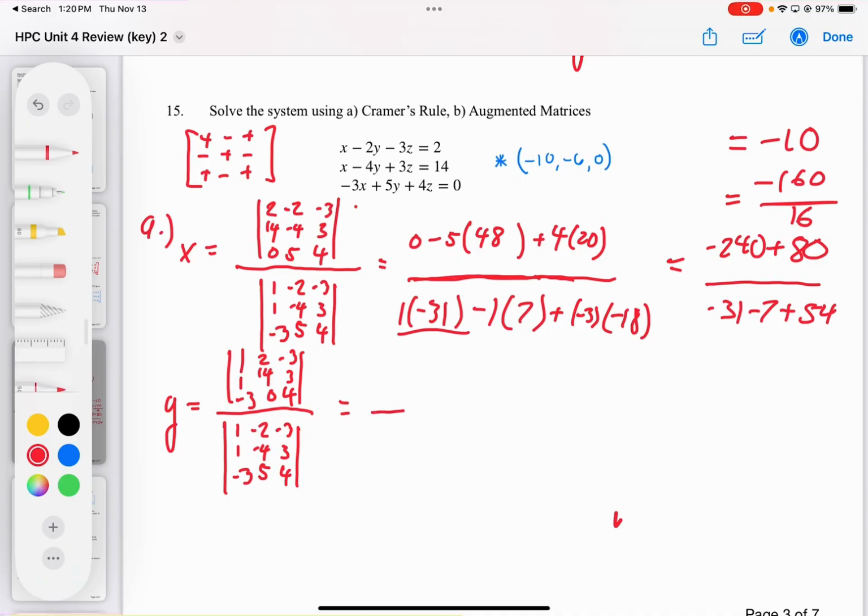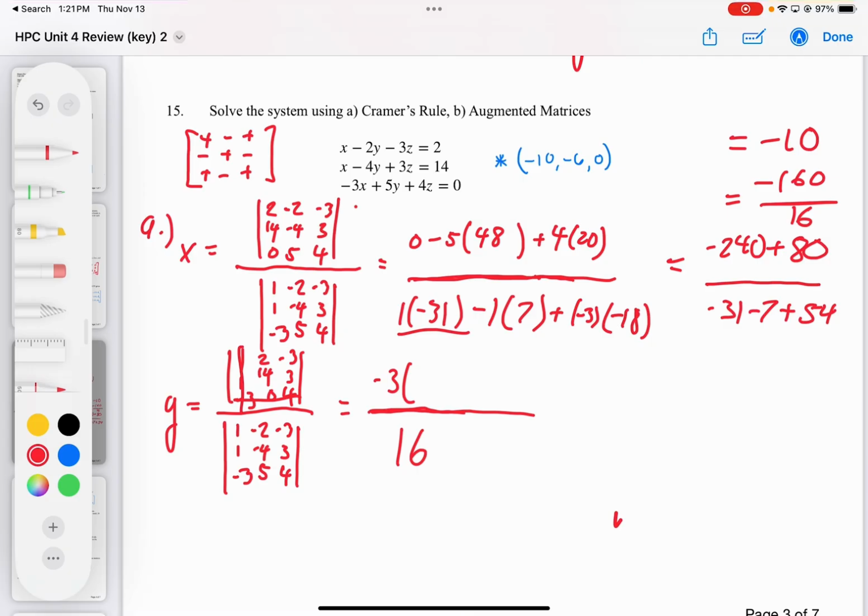Hey, the good news is, what do I know about my denominator? Oh my gosh, that's so nice. Then I don't have to do it again, right? But I do have to do the numerator. So let's do the numerator. Charlie, you may. So then let's do, I would say, our second column, right? Or we can do our bottom row. Let's do our bottom row. Negative 3. Okay, so then this and this.